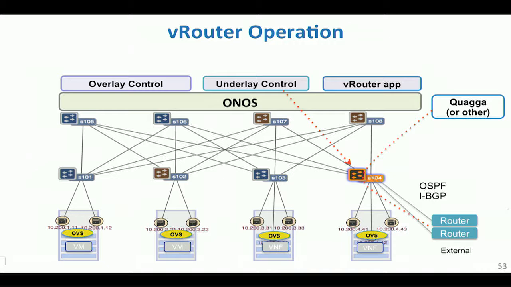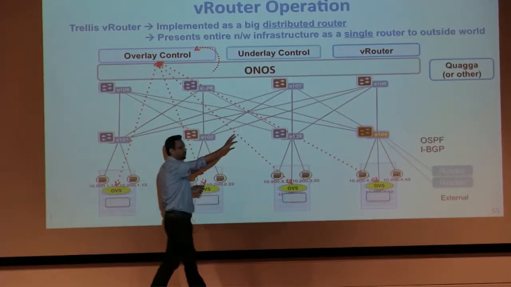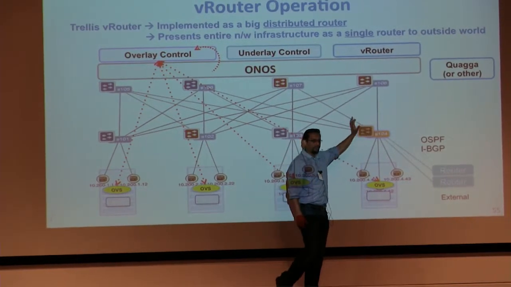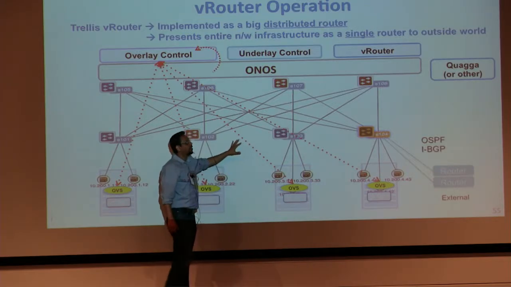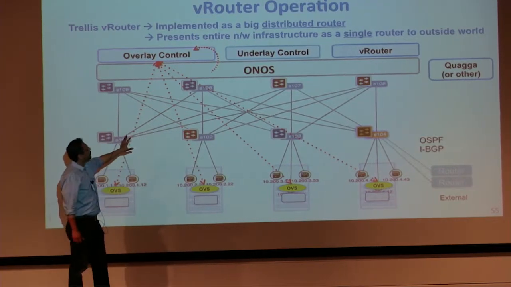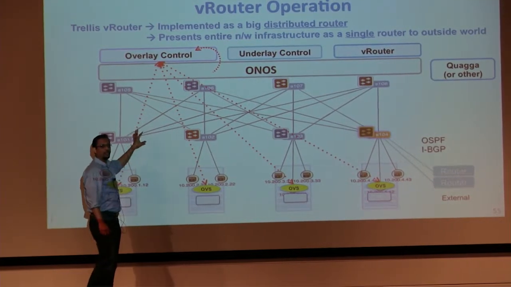Once that information comes over there and say a peering session has been established, that information is then sent to the vRouter app. And any routes that are learned from the upstream router, the vRouter app programs that into ONOS, after which it's picked up by the underlay control application that programs the fabric, and then picked up by the overlay control application that programs the virtual switches, right? So net, what this means is that in our solution, the vRouter is an application that is running just the control plane part, but this entire infrastructure is the data plane of that router, right?